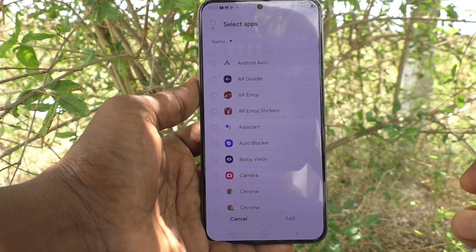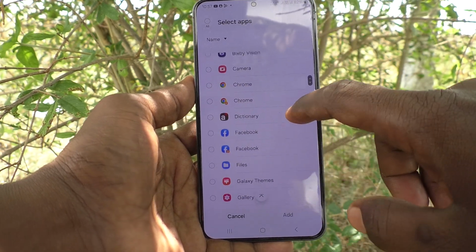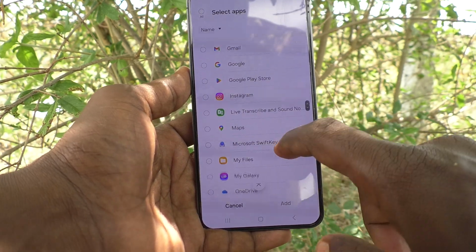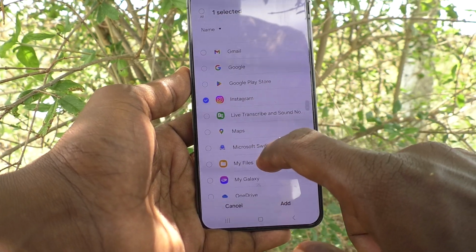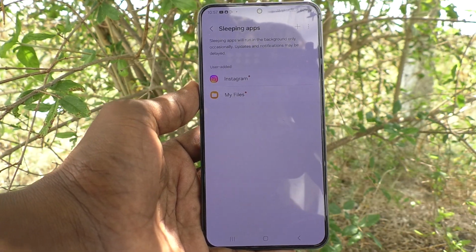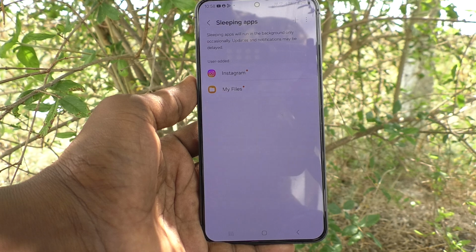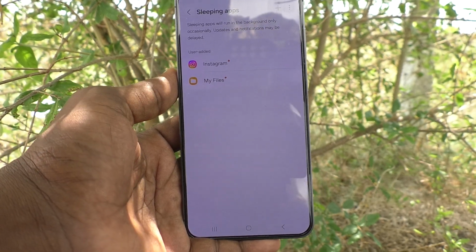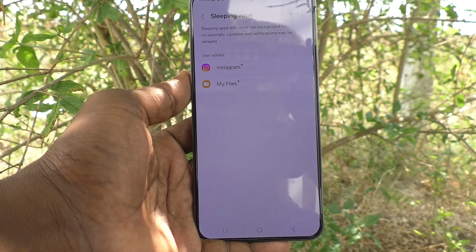Just click on this plus symbol to add such desired apps. Here I would like to add Instagram and My Files. And click on add. So these two will not get updates and notifications, and they will still run in the background.